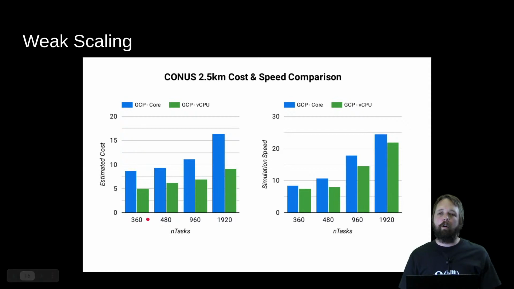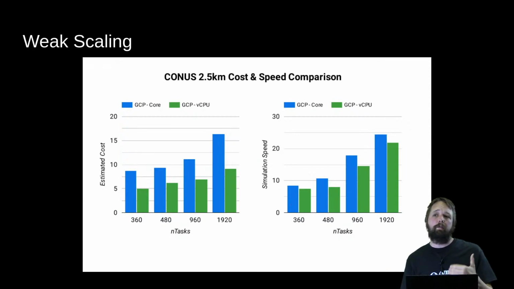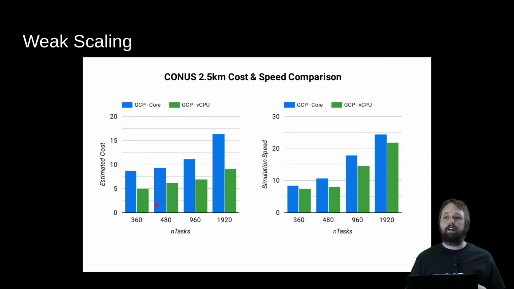So all in all, if we look at the cost here, which is on the left side, the simulation speed on the right side, no matter what, of course, on a per task basis, binding to the cores, so disabling hyperthreading, gives you better performance on a per task basis, right? And I'll explain what I mean by that in just a second here. And of course, because we're doubling the number of nodes we need to run on physical cores, your cost is always going to be a bit higher.